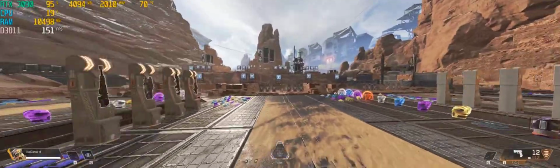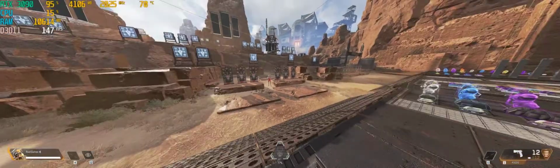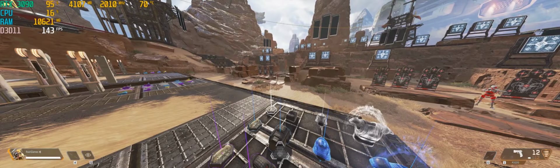You can see him nice and easy there. That is straight up wall hacks, and something you can only do with a super ultra wide monitor as far as I'm aware. So if you're looking for a competitive advantage and you have a beast of a PC, well, there's that. Anyways, I'm going to jump into an actual game now, and I'm going to do some talking after the fact. I'm just going to shut up and only chime in where I believe it's needed. So we'll see you there in just a second.